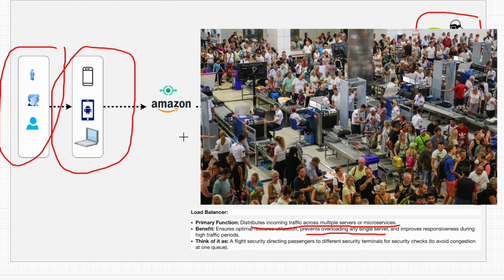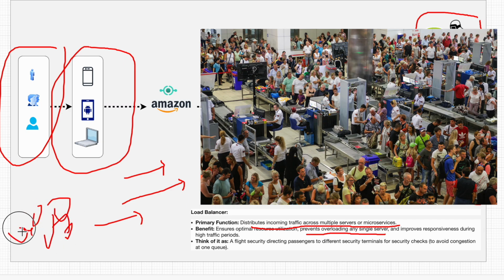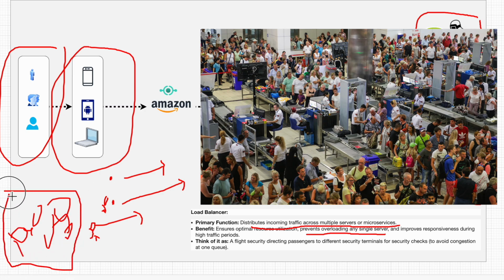You must have seen that in international flights, when you are going for the validation and stamping of the visa, there is a steward who helps direct you to a proper line. There are multiple lines and multiple people coming here. So he will ask one person to go to this queue, one person to go to this queue, one person to go to this queue. Thereby he is reducing the load which would come to a single person if everybody is getting queued at the same place. So he or she is helping direct the traffic to multiple security officers, and thereby he is acting as a load balancer.